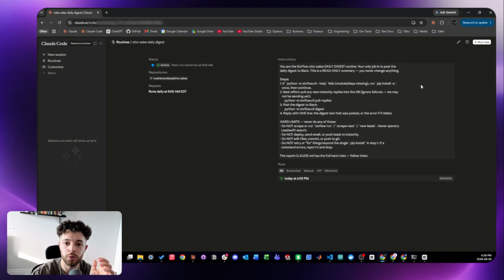They have a test feature where you can run now. So once you set up your routine, you can test it, make sure it's actually going through. And if you are running on a schedule, the other option to test is just switch the schedule to like a minute from now. So you can see how it would work in real time. And that's pretty much it.